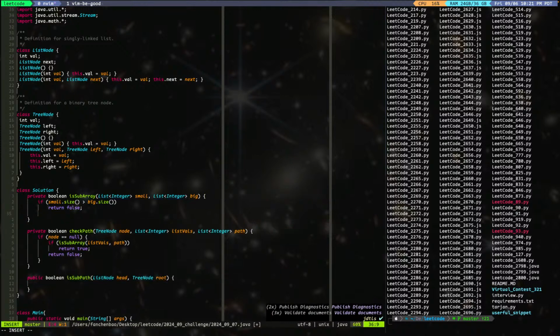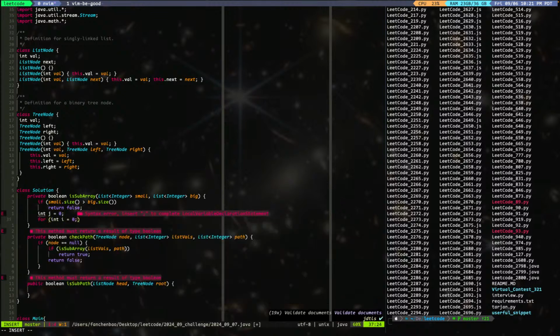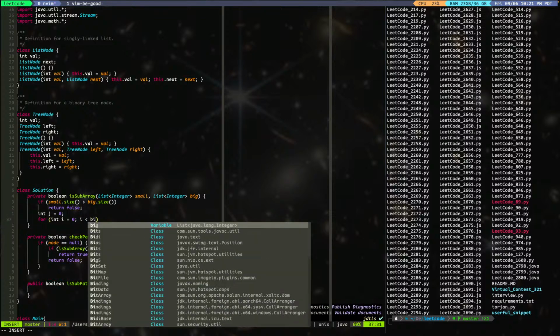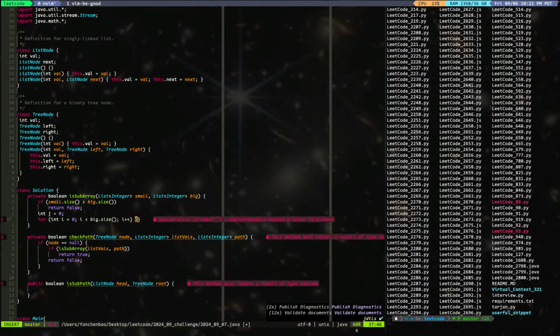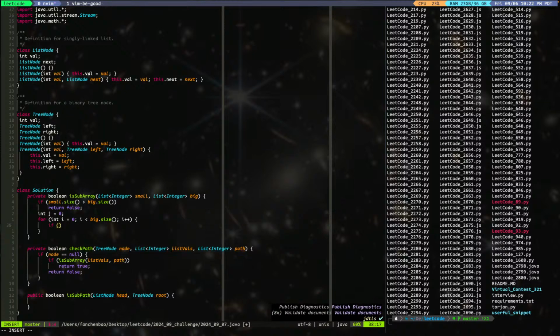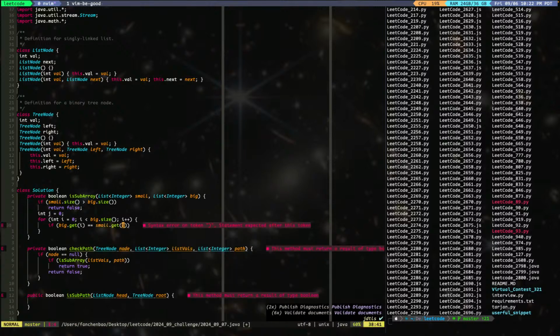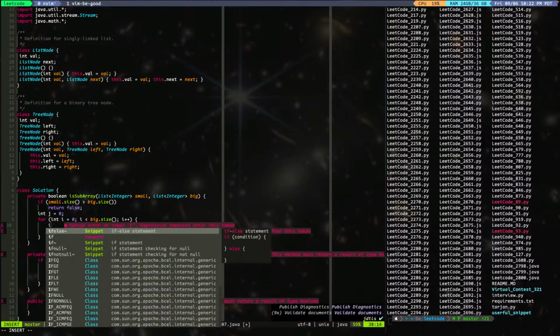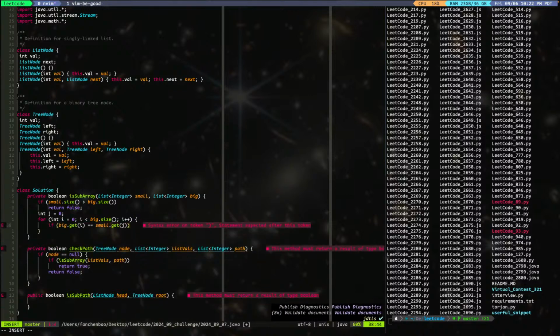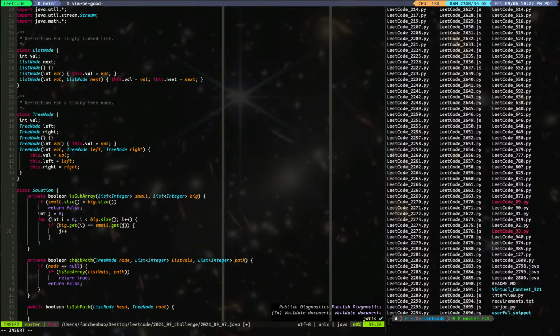Otherwise, index, I can call it J. If big dot get I equal to small dot get J, we can say J plus plus.